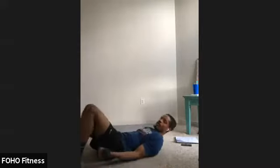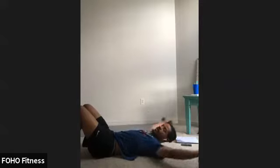So with that, we start by laying on our back, all right? Knees bent, palms facing towards the ceiling with the dumbbells in hand, just like this, all right? We're gonna come up, overhead, and then to the side, back to the starting position between our legs, all right? So I'll do it from this way, go up, overhead, and then back, all right? So you'll feel this in the shoulders and the chest.